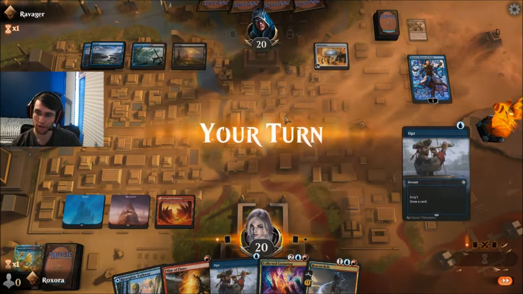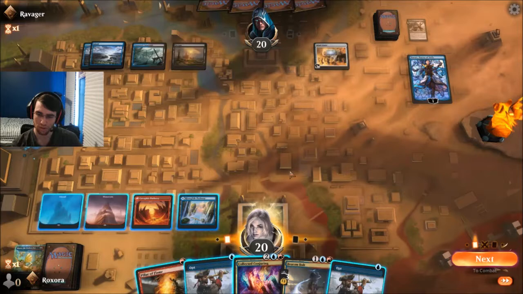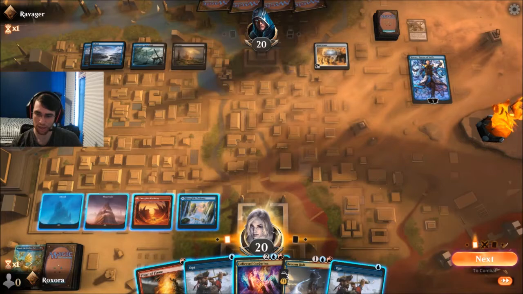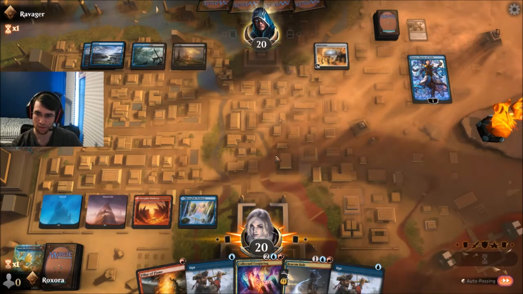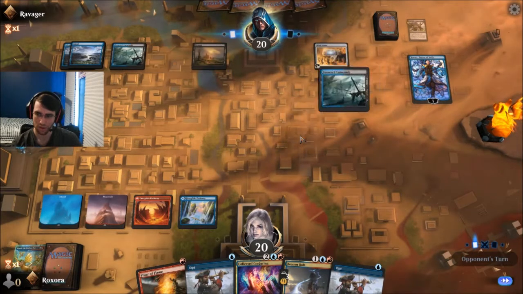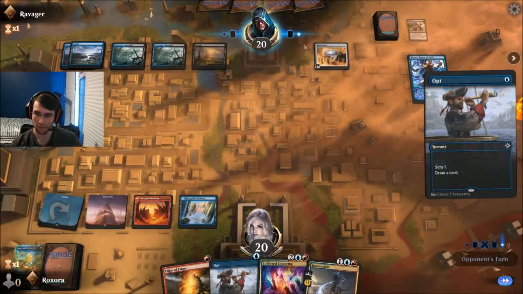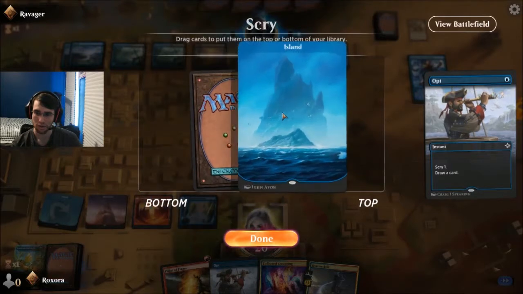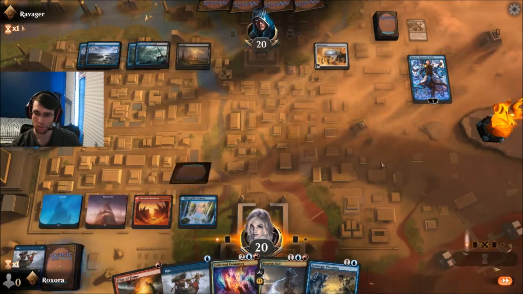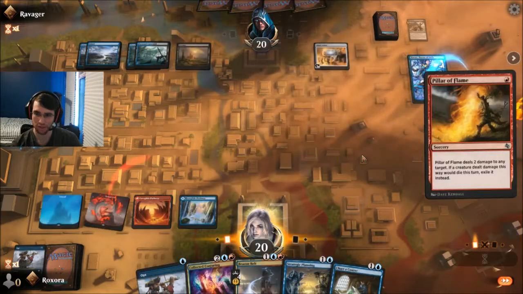Alright, what's our opponent got here? Nothing. Alright, I will play this as a blue. I think I am passing the turn here. Oh, I forgot that's a sorcery. I guess it doesn't matter. Let's cast Opt here. Okay. Let's go to my turn. Alright, I'm gonna attempt to Pillar of Flame the Narset.